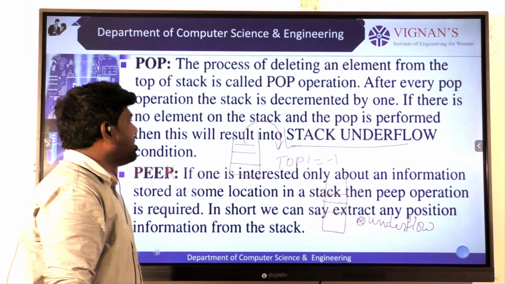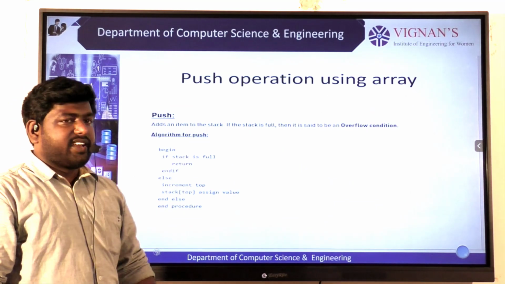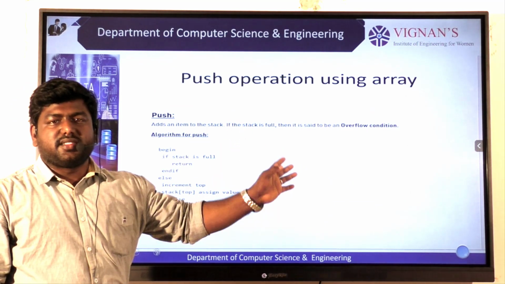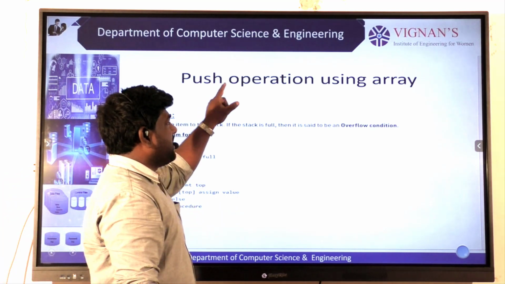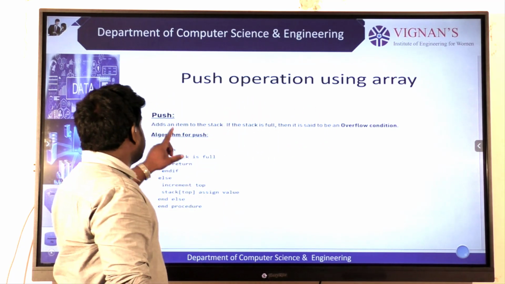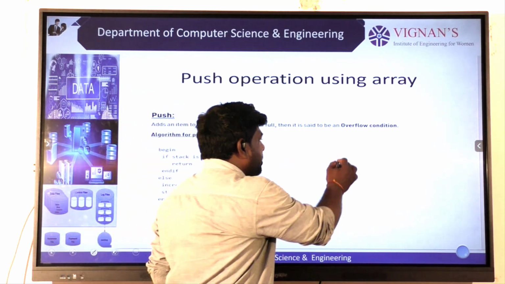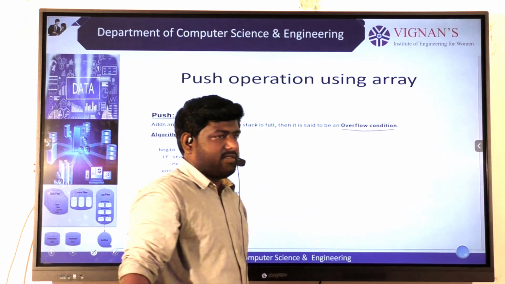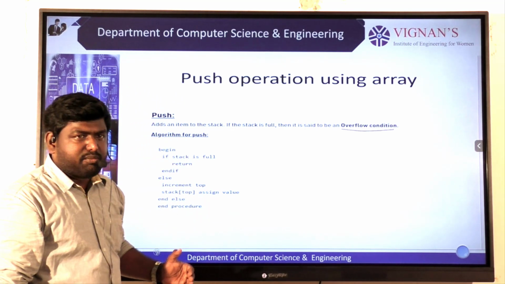So based on this working process, we have to implement the algorithm, and based on this algorithm we are going to implement a program. Let us see. The push, as I said, is an operation which is used to add an element. So while we are trying to add an element into the stack, we have to check the condition for overflow. Now let us implement the algorithm for the push operation.